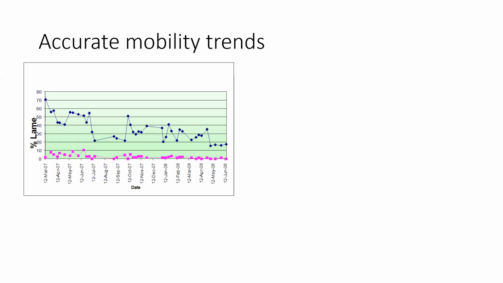But at the time it was a real shock to him, and he really felt it was a bad assessment. He didn't really feel that was the cows he should be focused on. He was focused on the score 3s, which was the pink line at the bottom. But he agreed that he would do a little bit more foot bathing. He ran the herd through an antibiotic foot bath. We saw an improvement, but I came back a month later and things were looking like they were deteriorating again.